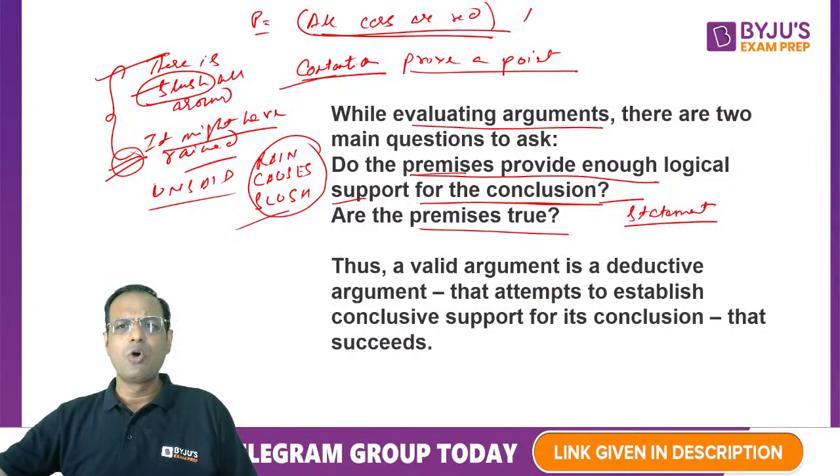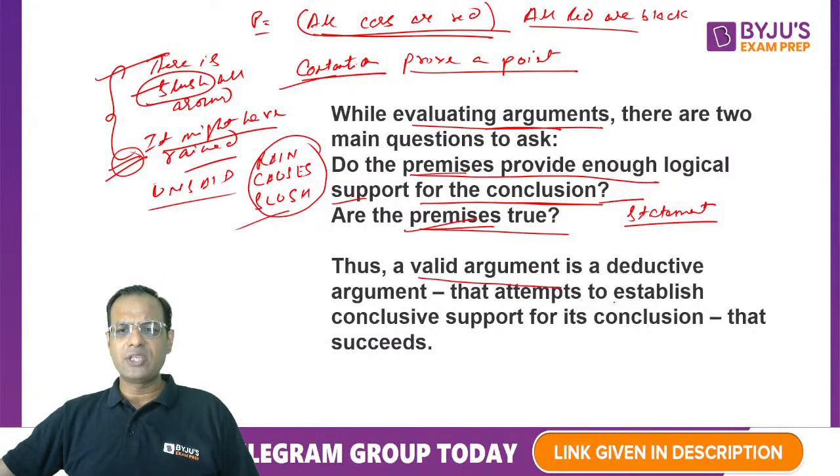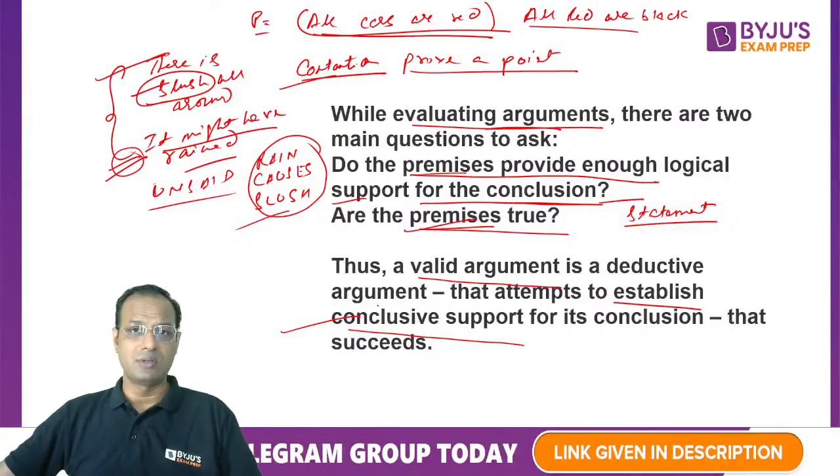All cars are red, or all red are black. Sentences like these, right? So is the premise true? Does the premise make sense? Whenever we talk about a premise, whenever we talk about an argument, what makes an argument valid? It actually tries to establish a conclusive support. An argument tries to provide a conclusive support. It supports the premise. If the conclusion is supported by the argument, then it is considered to be a strong argument. All right, so these are some of the points which you must keep in mind.